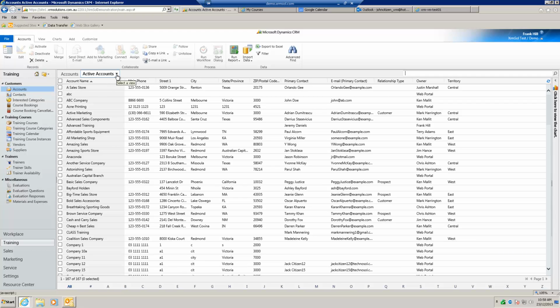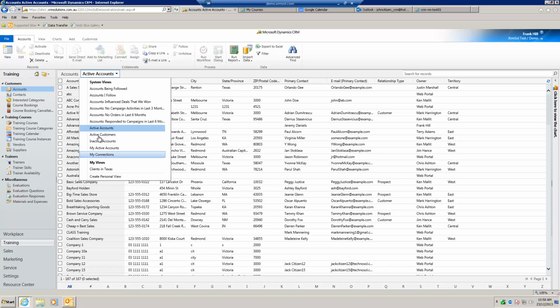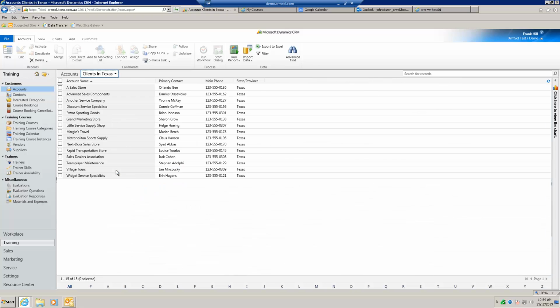We spoke before about the different types of views, like the dashboards, and again I've got all the views that I want to see. System views are what everybody can see, based on their permissions, I should point out. And then you can have my views. Okay, so I've obviously created a view called Clients in Texas. So as you can see here, I've got a couple of clients here in Texas, there and there. So if I click on that, now I can see just the clients in Texas, which is very handy.